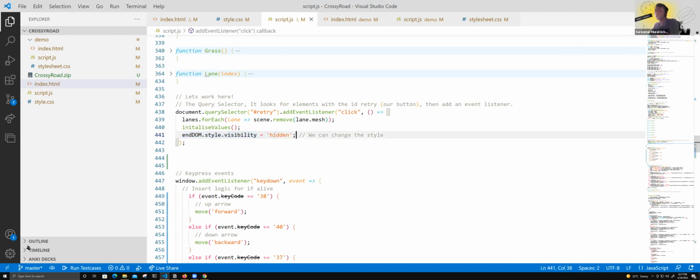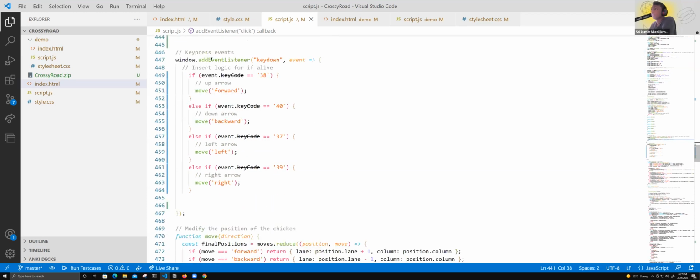This is a really powerful thing to know, because if you can change the state or the visibility of your CSS, or specifically the styling of your object, then you can create much more interactive menus. Although this is kind of old, really, there are newer frameworks that have better ways of adding content to your screen. Then we have our key presses.